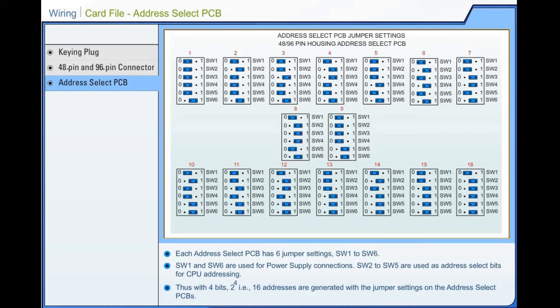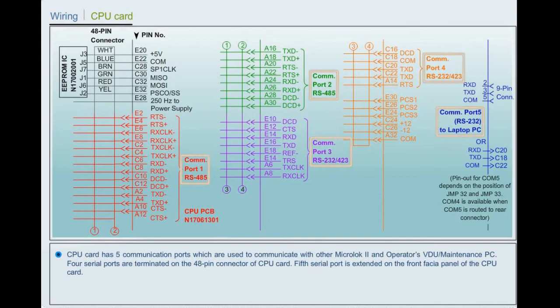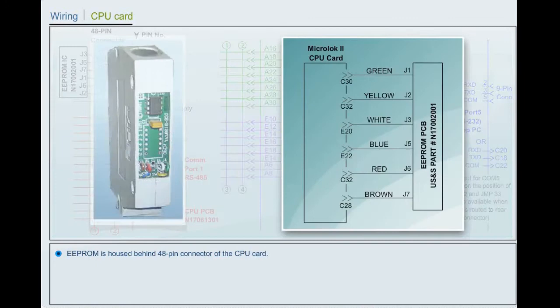Wiring, CPU card. CPU card has 5 communication ports which are used to communicate with other MicroLock 2 and the operator's VDU or maintenance PC. 4 serial ports are terminated on the 48-pin connector of the CPU card. The 5th serial port is extended on the front fascia panel of the CPU card. Double EEPROM is housed behind the 48-pin connector of the CPU card.